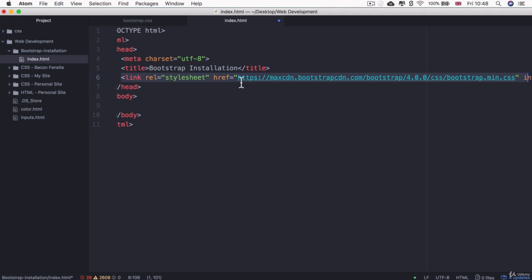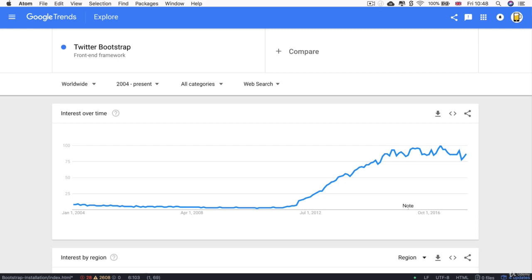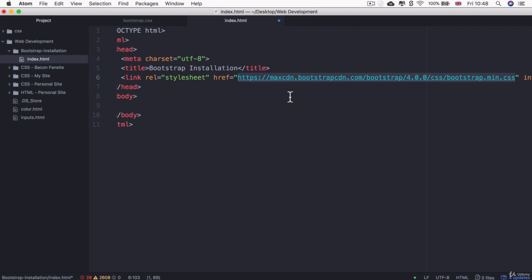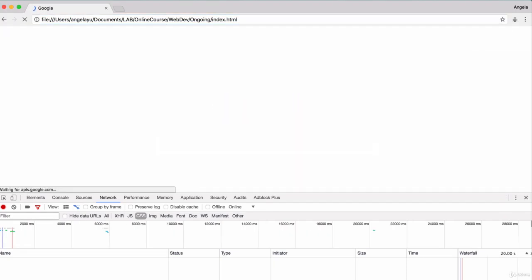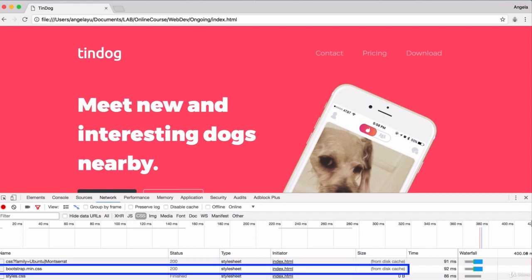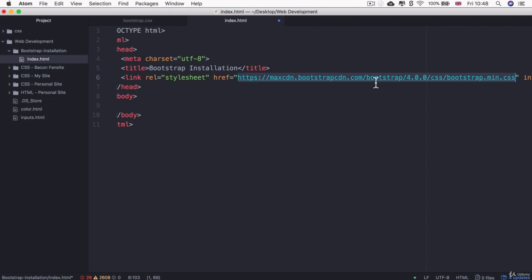Now, because Bootstrap is one of the most popular frameworks that a lot of modern websites have, it's very, very likely that your users will have already downloaded this CSS file because they've loaded up a website that uses the same file. And when that happens, your browser actually caches it, so it saves the local copy so that you don't have to download it every single time. And that's one of the other advantages of working with Bootstrap. Because it's so common, because it's so popular, your users will probably already have this file cached in their browser, which will again cut down on the latency.